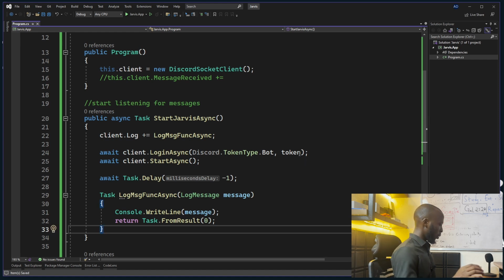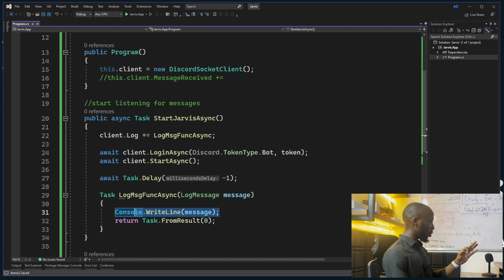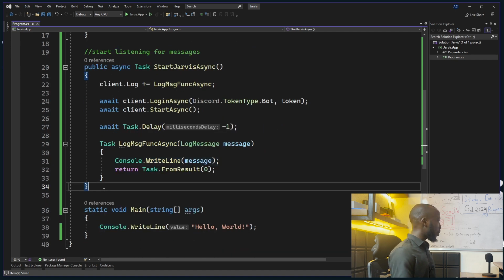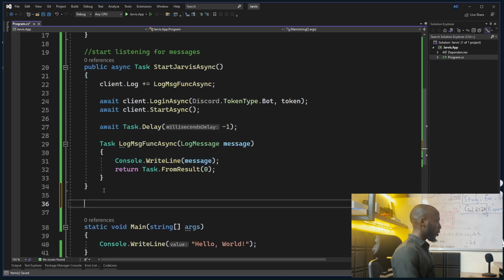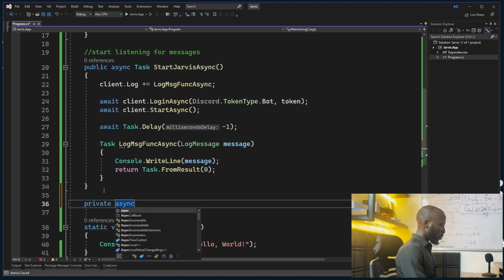All right, that solves that. Basically, the delegate signature is expecting a Task, so we have to do some maneuvering to make sure this is returning a Task. But mainly, what I want this to do is to always just print out the message so we can see what is happening exactly. Having done that, we need a message handler, a method that helps us handle incoming messages.